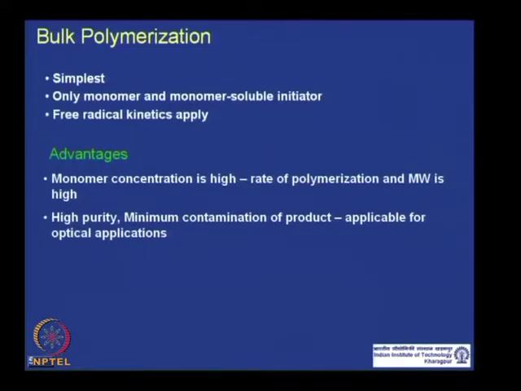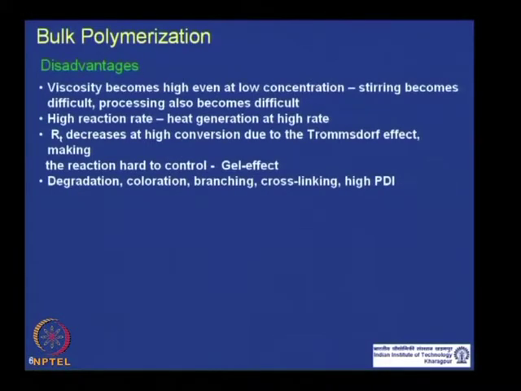Obviously, this has a lot of disadvantages. For example, because your concentration is very high, even at low conversion, the viscosity goes up, because the polymer medium viscosity goes up, and as the viscosity goes up, you cannot stir the reaction medium very effectively, and if you cannot stir, you cannot dissipate the heat generated due to exothermic polymerization, and as a result, there is a local heat generation which can degrade the polymer molecules and can generate coloration in your polymers.